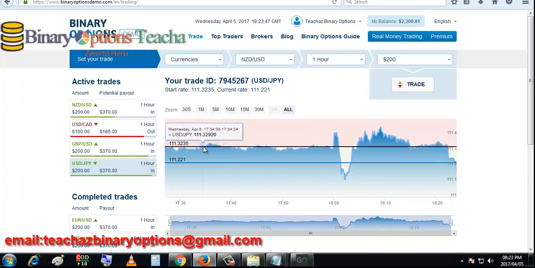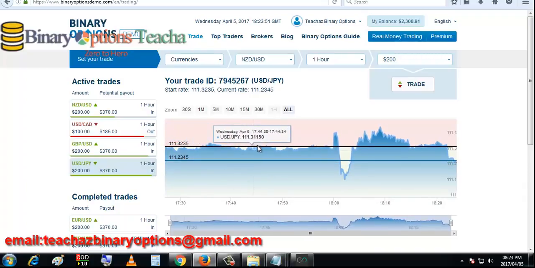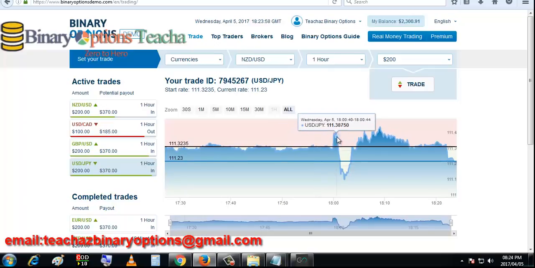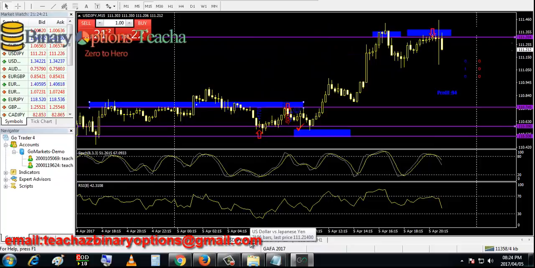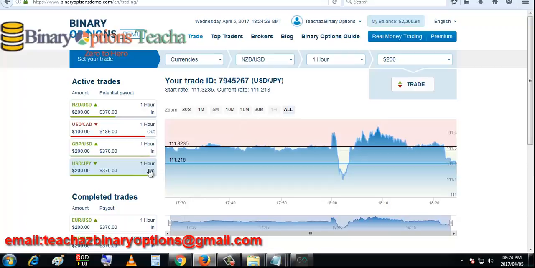So the other advantage of trading 1 hour expiry is that the market has enough time to move. So even if a broker is manipulating prices, or you think it is manipulating prices, it will be difficult to manipulate price on 1 hour expiries, because in most cases when you win a trade, it goes about 20 pips, which is difficult to manipulate. So now you can see even the USD JPY is going back inside the money, deep in the money. I'm sure it's going for the previous support, that previous price, the one it touched.